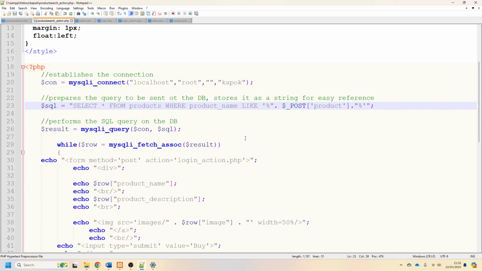Like means go find something that has this range of characters in there, which is the search that you're probably going to want to do. Search for something based on a range of stuff. And then you've got these percent symbols. What that means is, based on whatever is posted in from the other form, take that, if it's the word COM, search for everything with a COM in it somewhere in the product name.